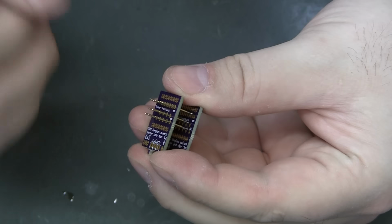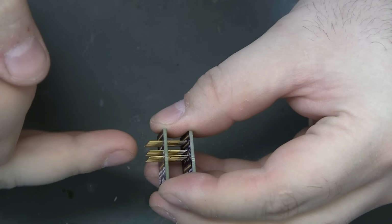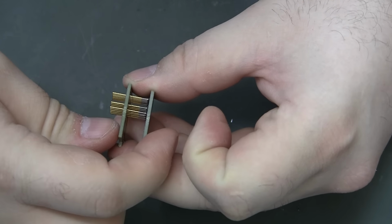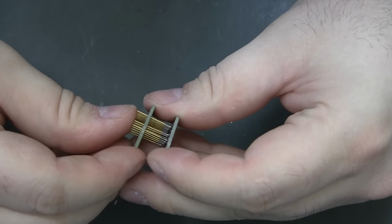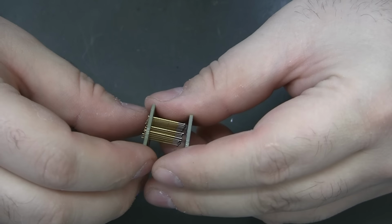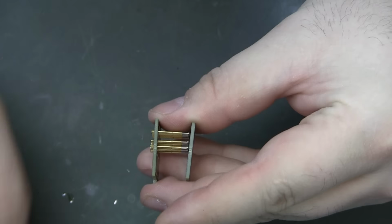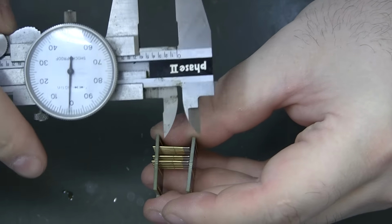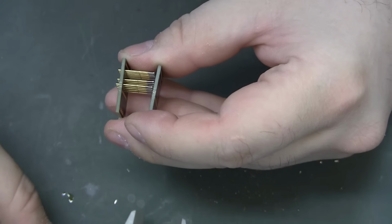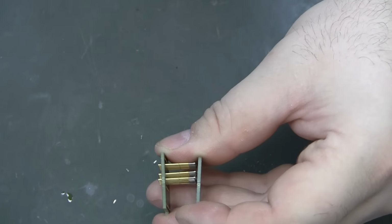So I got all the pins kind of in there, kind of where I'm going to want them. I'm sitting here thinking, maybe if I had something square in between the two boards and then clamped them the right width. Something closer to right about there. What are we looking at? Yeah, somewhere in the range of half an inch. It might work. I'll have a look around here and see what I can find.